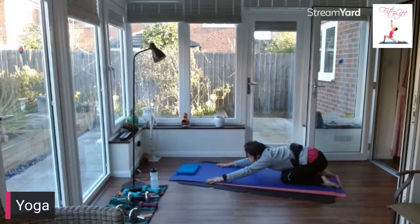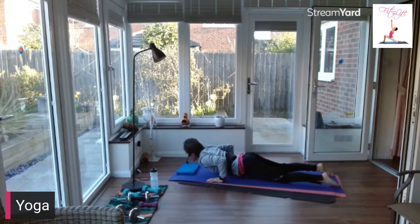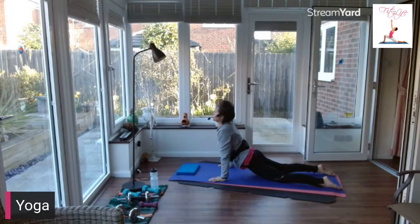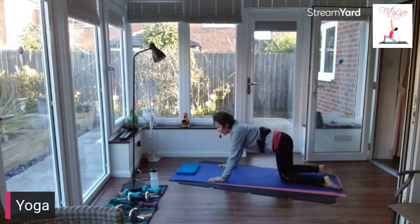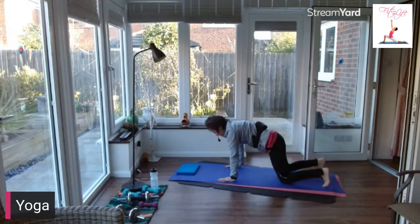Take your arms a little wider, so as if you're running your nose along the floor. Come forward. Push back up to up dog. And then pull back to our extended child's pose. Okay, this time come back up to down dog.